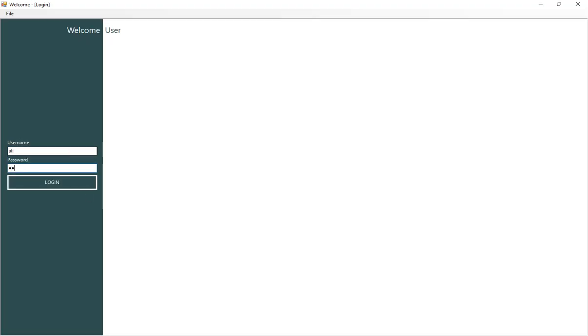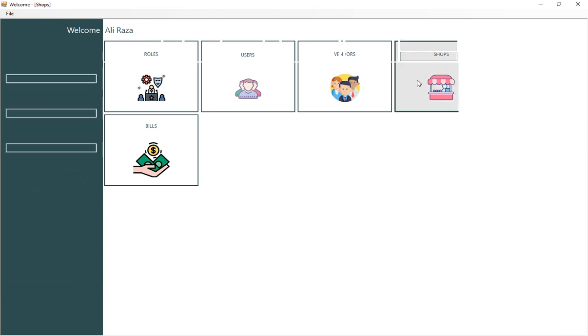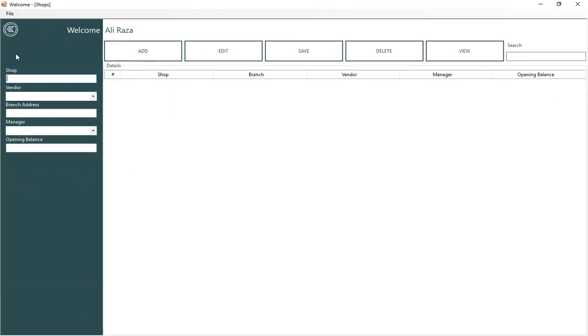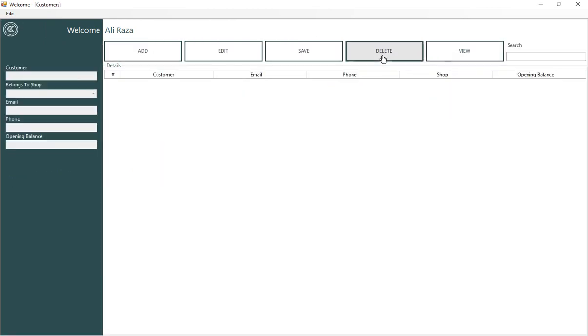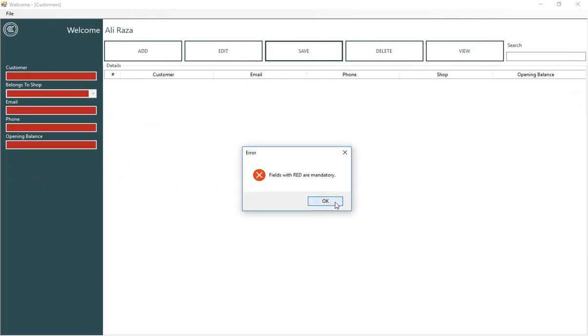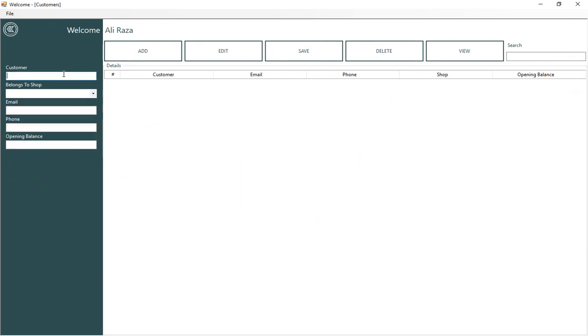Login, shops, add, customers, save. Validations are perfectly working. Click add customer, name, let's say Naeem, and the shop. Okay, I have to load the shops also.